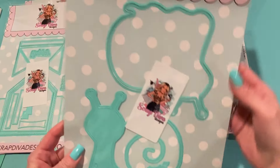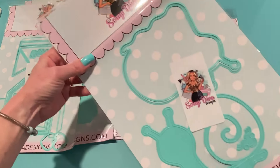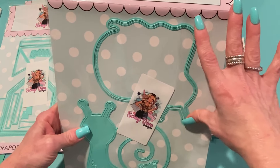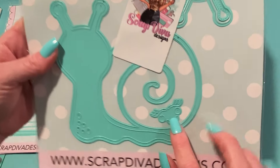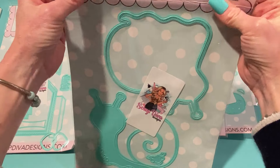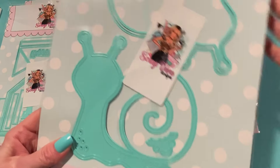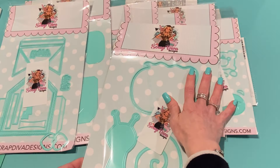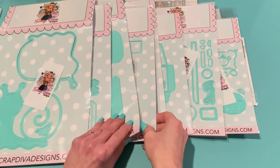Last one — this is called the Snail Mini Album, and look at how big this is! You can see the snail itself in the packaging. It comes with the base piece, a stitched layering piece, and a cute snail with all the details and an adorable face — and it's aqua too. How nice is this going to look in your craft room? Anything Erica makes is good quality, and this just takes it up a notch.